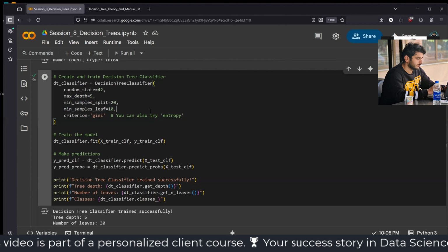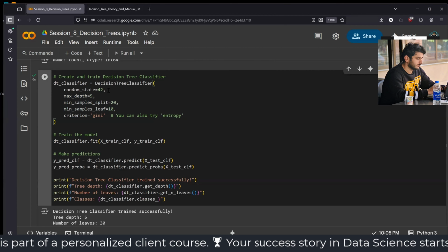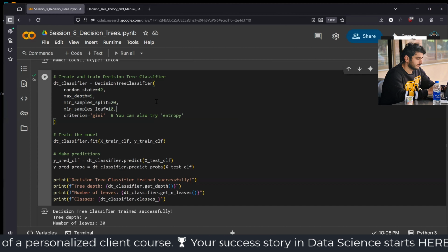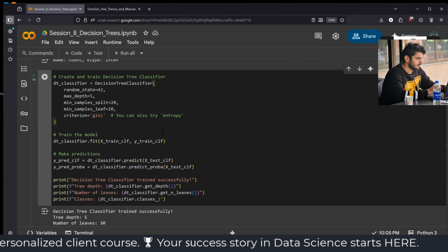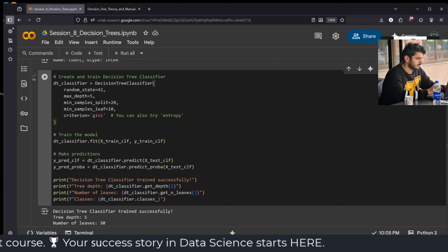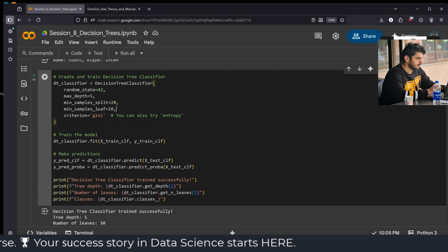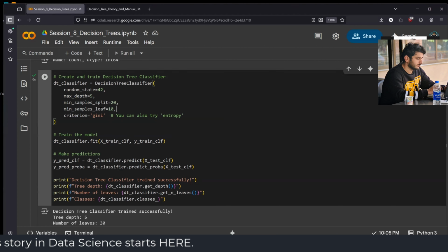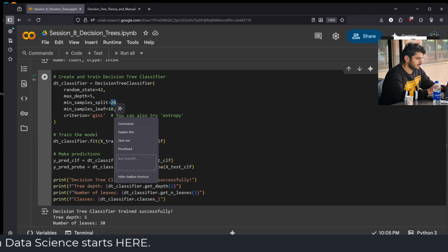Now in the case of the decision tree model, we have 3 different hyperparameters. First one is the max depth, which decides how many levels our tree can grow. The second one is minimum sample split. Now, what is minimum sample split? Minimum sample split basically means the minimum number of samples or rows in our data set required in a node to attempt splitting. If we are saying here that it should be 20, and the node doesn't have 20, it will represent it as a leaf node.